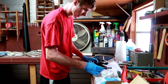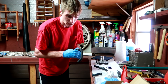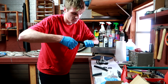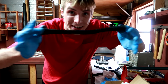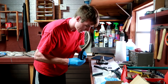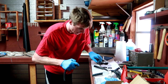So that should be all set. I cut it a little long, because I did trim a little bit off of this the last time I messed with this, the first 2 days I had the truck. This hose was going bad to begin with. So it's lasted me a year, so that's good. It's got this Chinese finger trap on it. It tightens up when you pull against it. That's exactly how a Chinese finger trap works. So now I can't get my finger out. Come on. There we go.